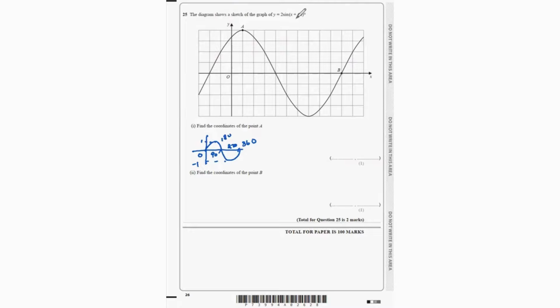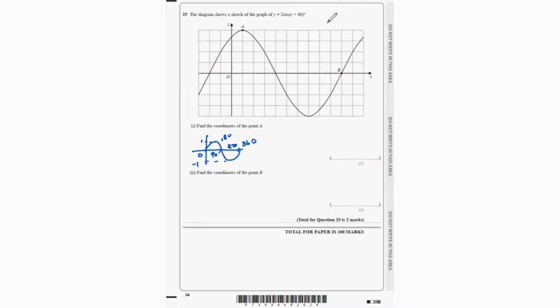Now over here we have 60 being added to x, which means the graph is moving 60 degrees to the left-hand side. If you've done transformation of graphs, you would know if something is directly being added to x, we move that many units to the left side. And if something is being subtracted from x, we move that many units to the right-hand side. So it's the opposite. So if 60 degrees is being added to x, that means we move the graph 60 degrees to the left side.